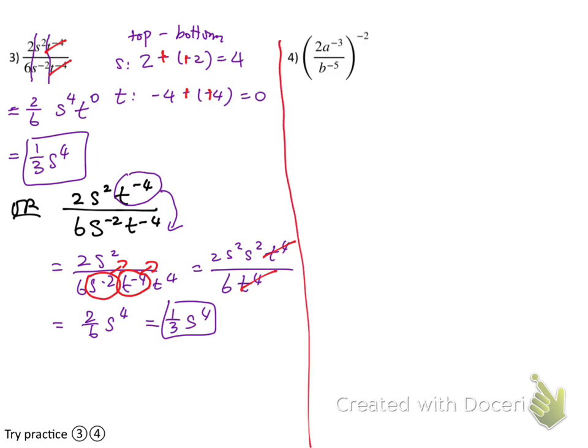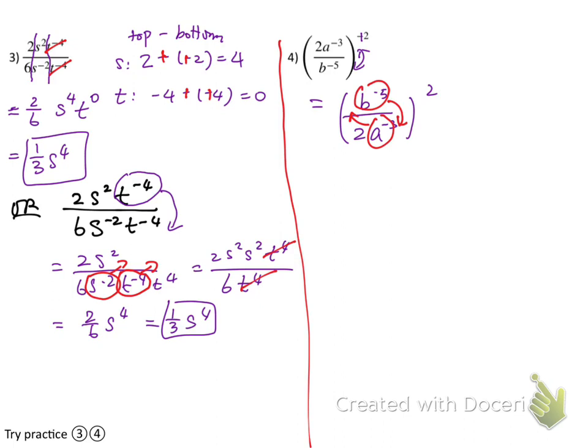Next question, I'm having a negative power of a quotient of 2 negative powers. So it's a mixture of all negative powers. What you can do is, I'll show you the move terms around way. So first, I will make it positive and then flip the base. When you make the power positive, you flip the whole thing. So this will be b negative 5 over 2a negative 3, squared. Here I'm flipping the fraction. That's why 2 and a negative 3 go together. Then I'm going to move the powers to the other side.